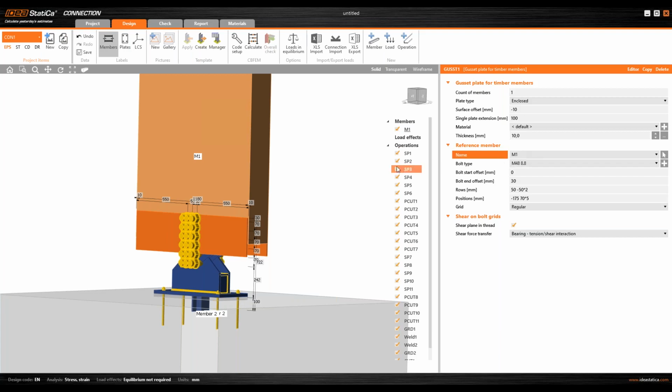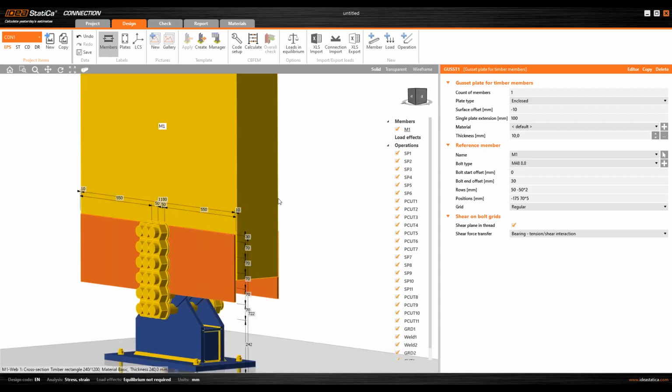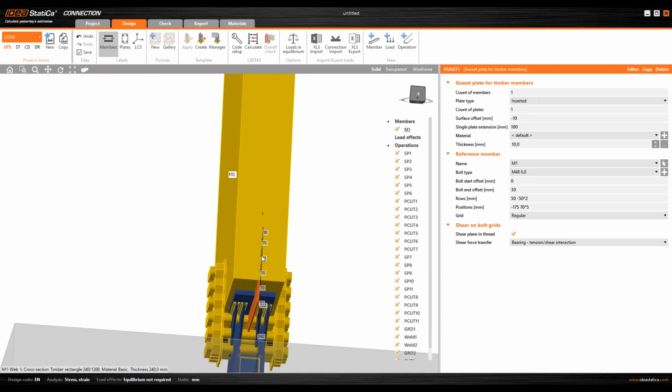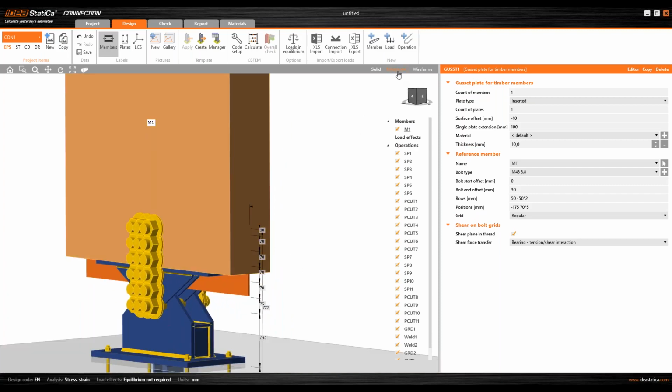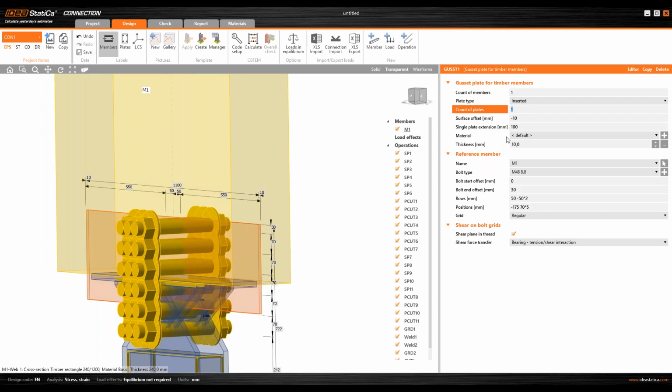So it's the M1, of course. And now I'll just define the details of the operation. This gusset plate can be enclosed, it means on the surface of the column, or inserted, that means cut inside. If I switch to transparent, you can see it inside the timber.